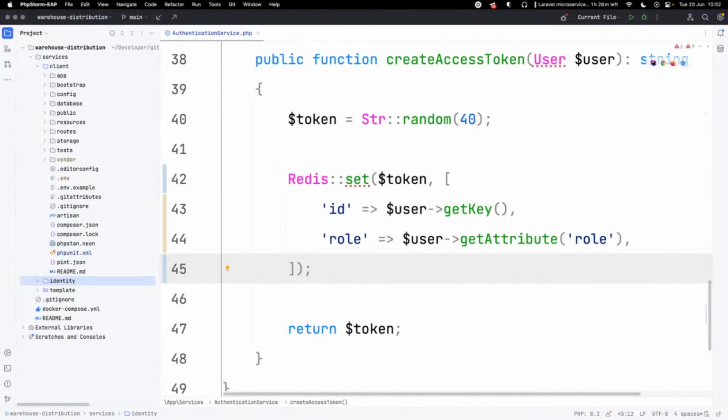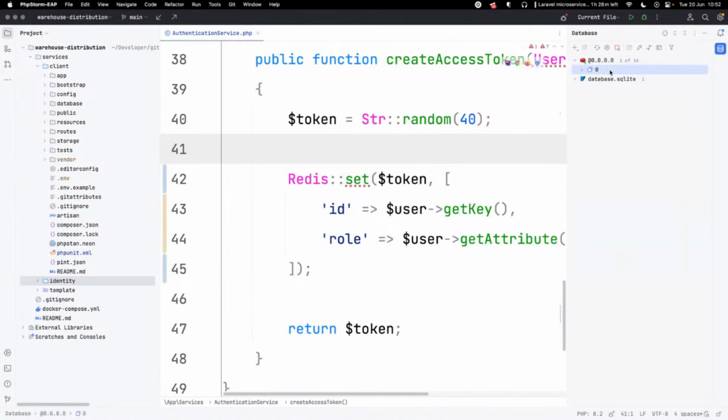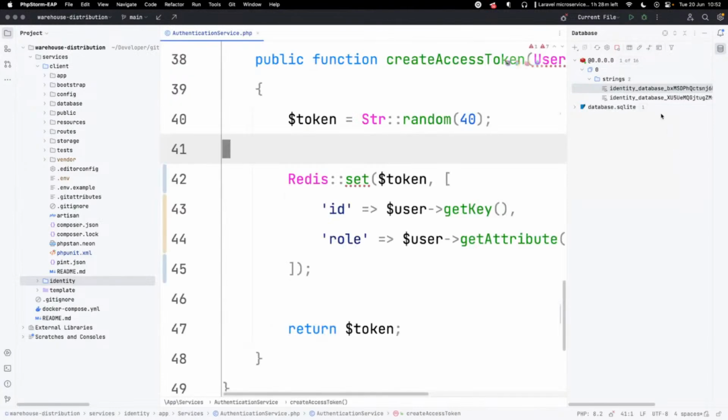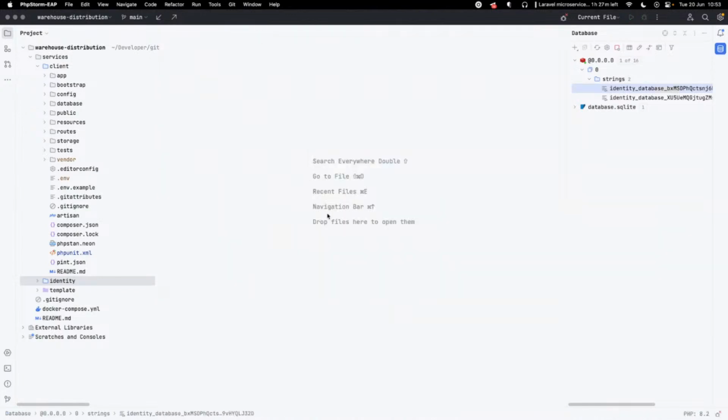So now if we come back over to here, we can then refresh strings, identity database. Awesome. We've got stuff being stored. We may have to fiddle a little bit. Why does it return the token using a message? It's something just easy right now. We're going to refactor that in a little while.